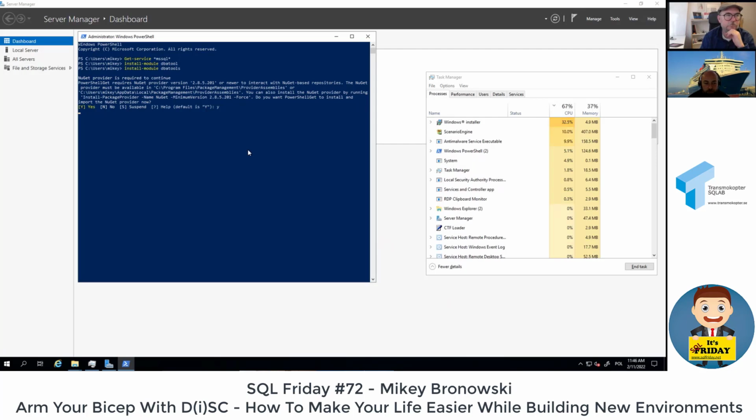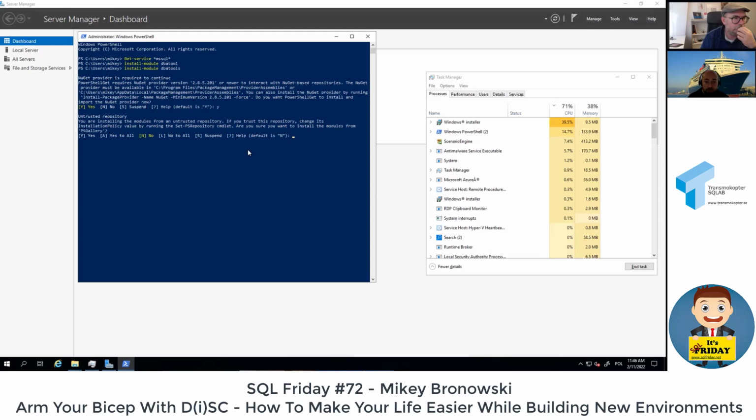Someone called the DBA tools SQL Server Management Studio in command line. So whatever you can do in Management Studio, you can do with DBA tools. If you can't, you can always raise a PR pull request and create a feature or add something, and it will be there.